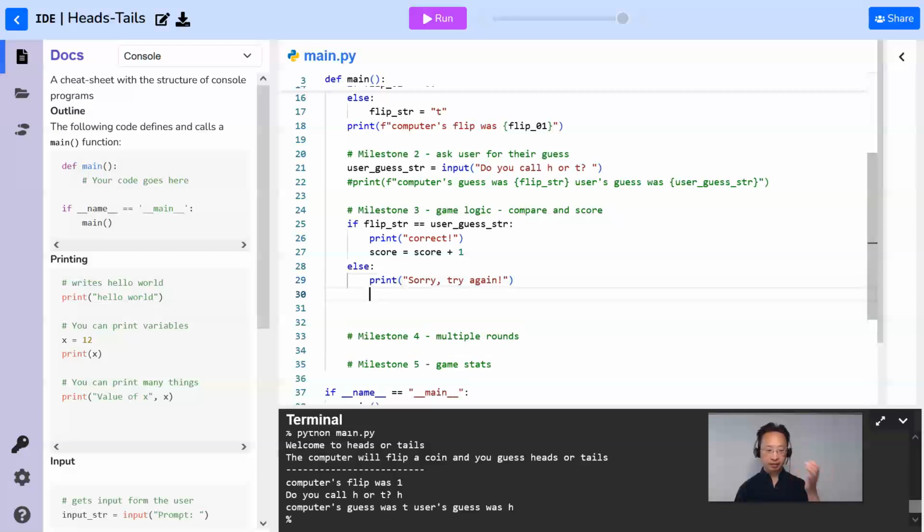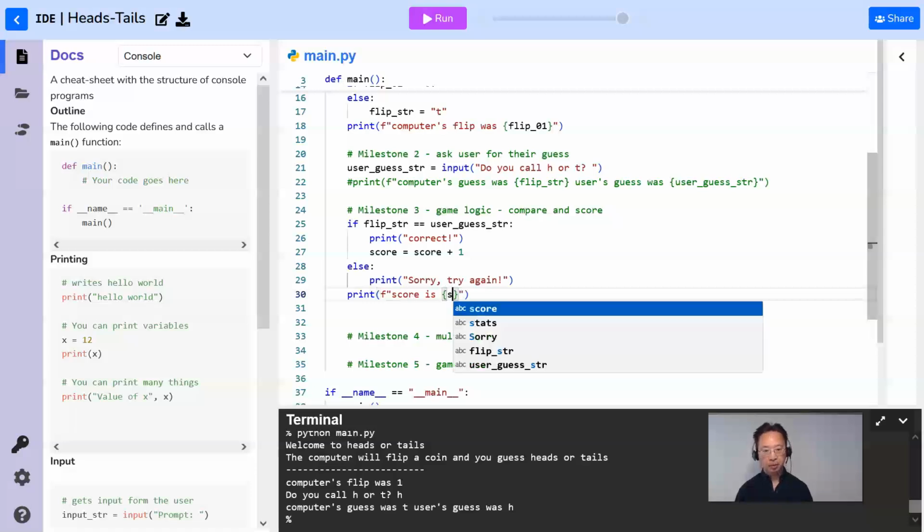And we're not going to have to touch a score. But in both cases, let's actually print the score out. So score is, now we can put score in there.